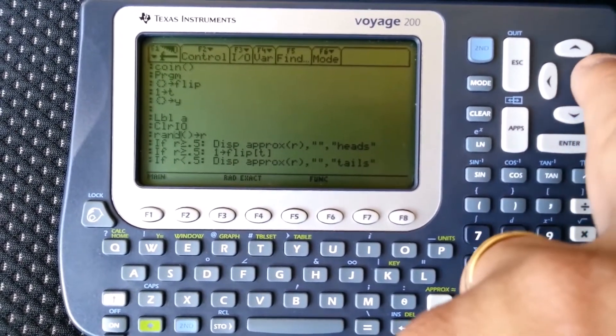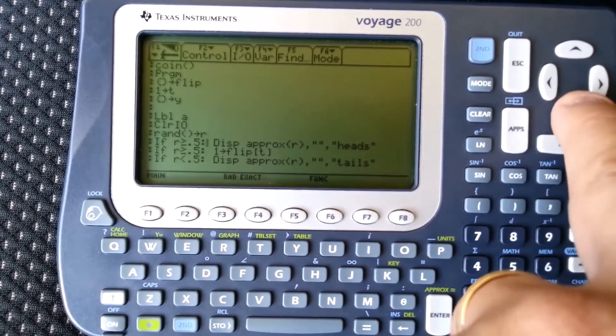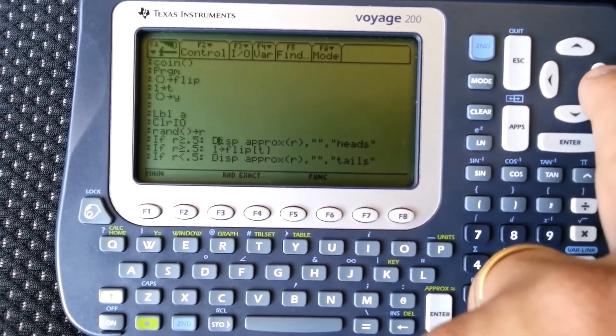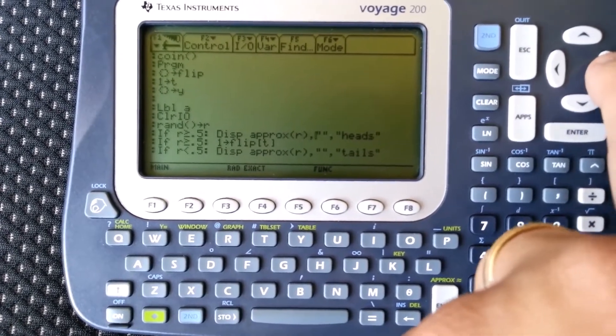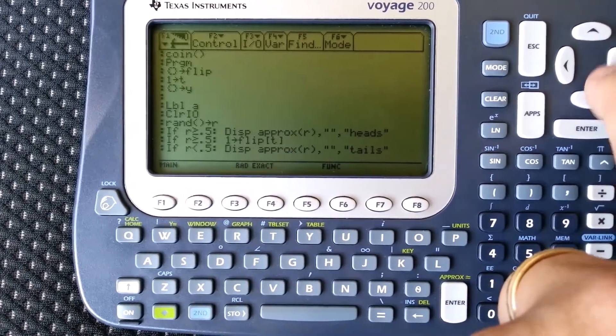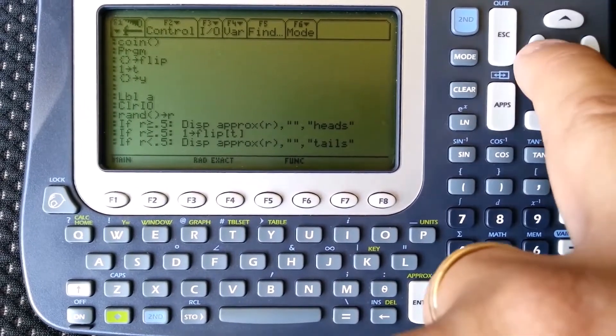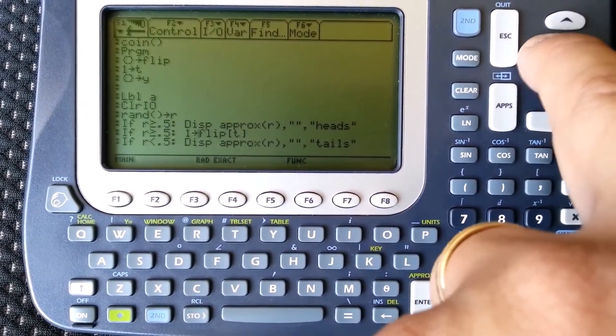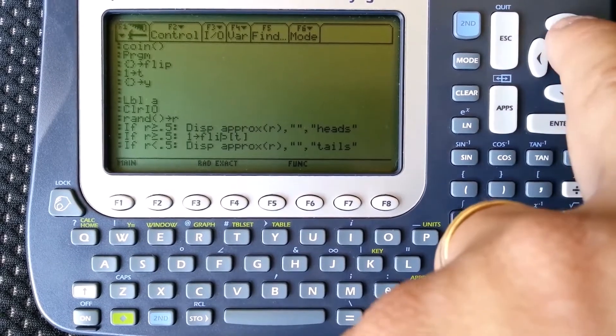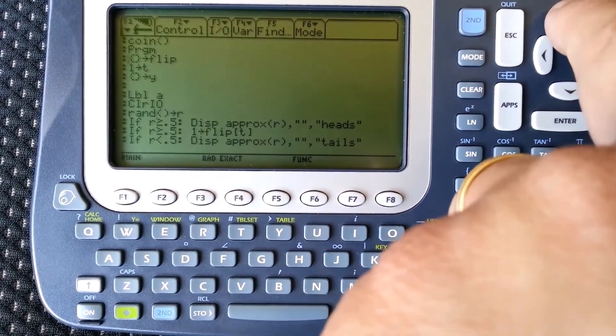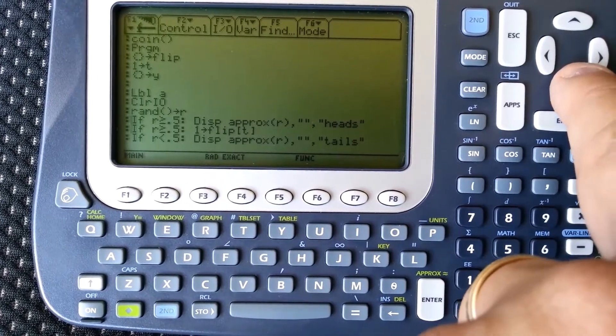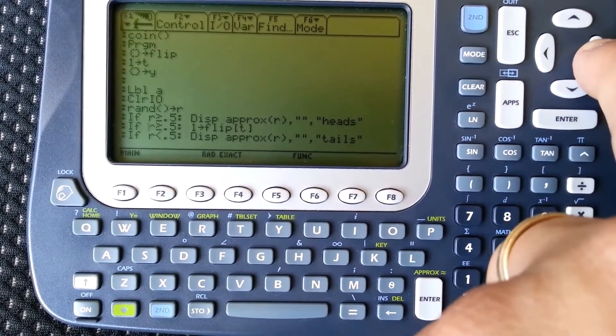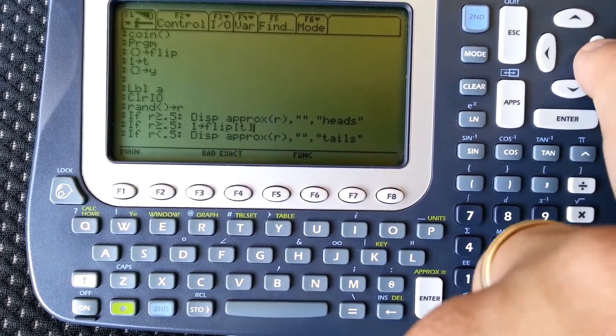I clear the screen and I calculate this random number between 0 and 1. If it's greater than or equal to 0.5, I display the number and I give it a value of head, I say the result is heads. And I store 1 to this vector that I've initialized up here, this list, in the teeth position. So for the first one, t equals 1, so I store it to the first place of that list.